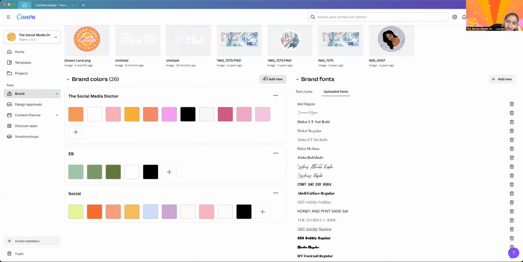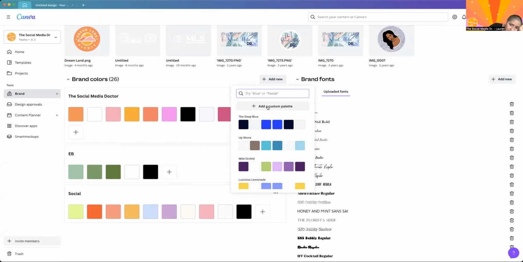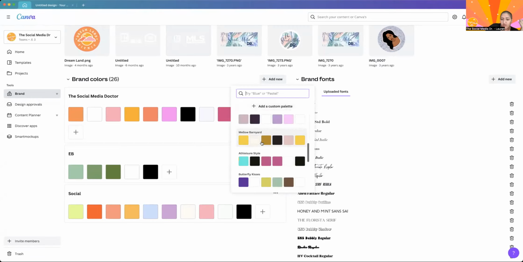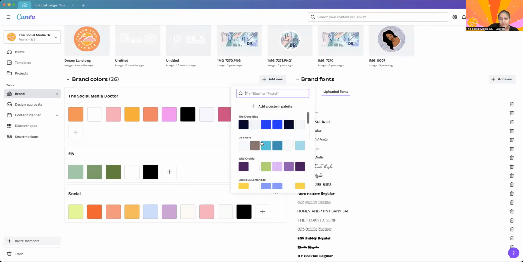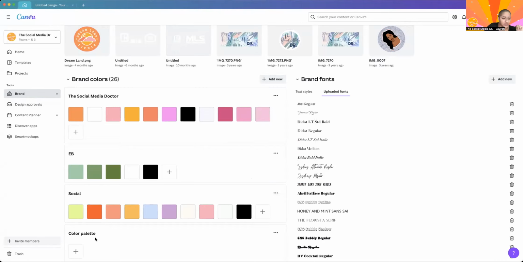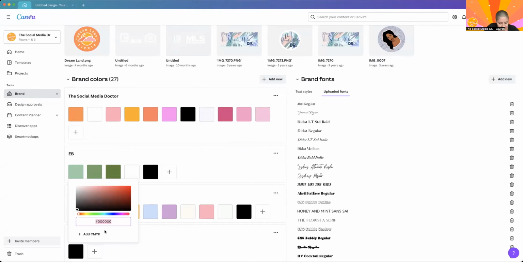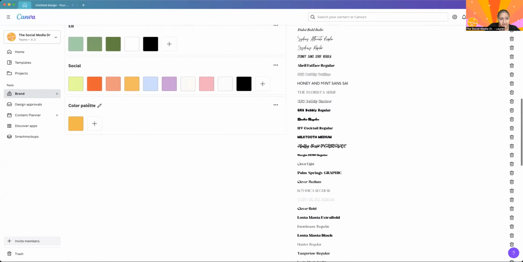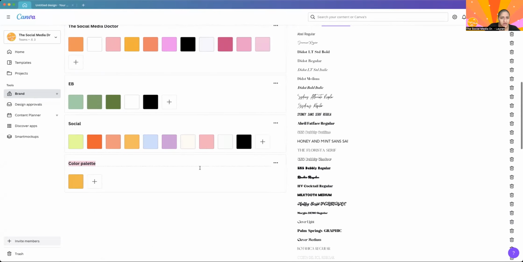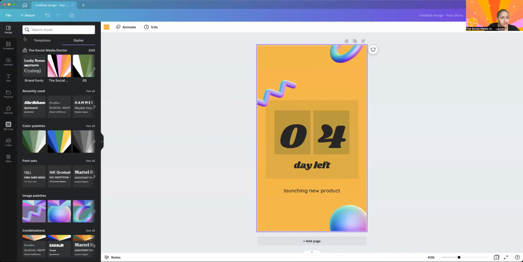Or if you wanted a new one, you'd hit add, and then you would add a custom color palette or use one that they have. You can scroll through and type in names and they can give you color palettes. It's very nice. You can add in a new one, hit that plus sign, paste that code, and then name it so you know what you're working with. And then you come back into here. This would have to update because I obviously just put that in there.